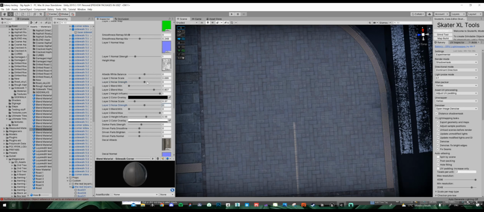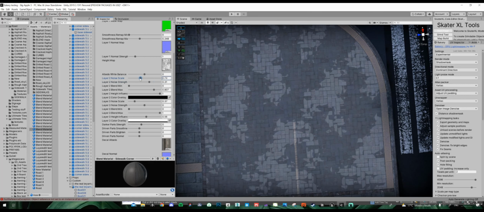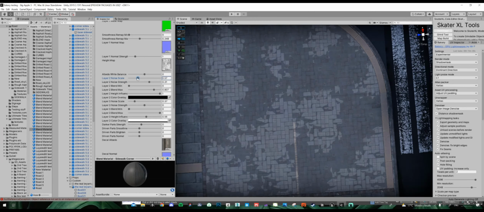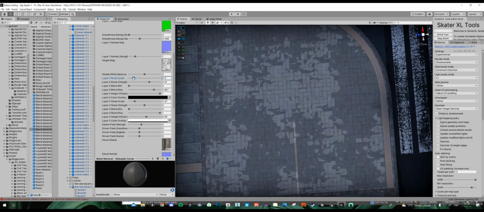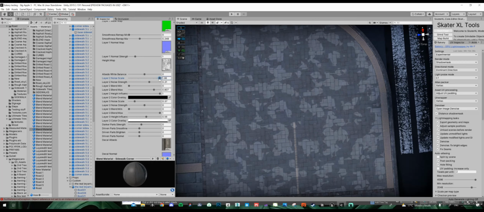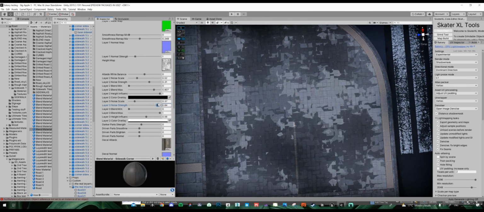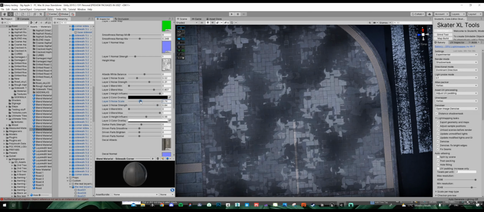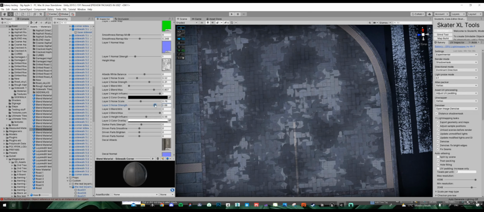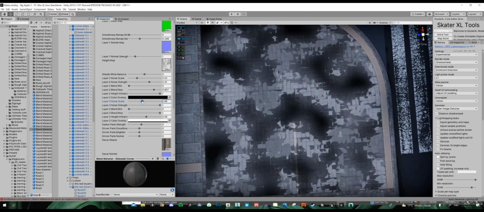Now if I put the strength of layer 2 right up, it makes it a lot more pronounced what it's doing. I'm also using a world space noise to do that, so if I make the noise scale smaller, it's going to be bigger patches. If I make it higher, it's going to be lots of small patches, right? And I use that to add darkness, and I'm also doing it to add lightness as well. So if I bring this one in and then change the noise, you can see this one is doing the same thing, but it's also more blurred, right? It's not so hard edged and blended with a height map, but it does a similar thing.